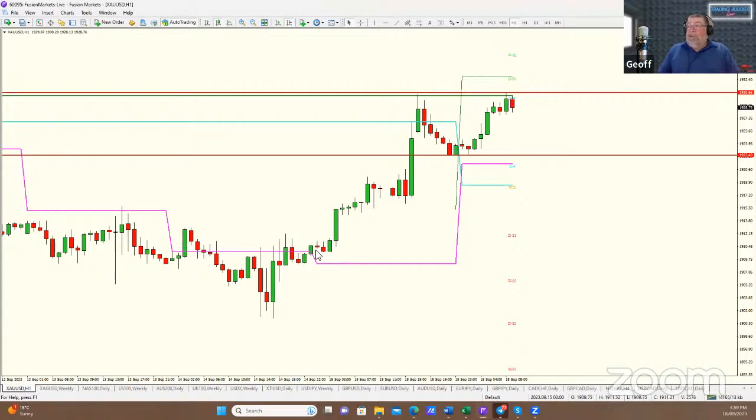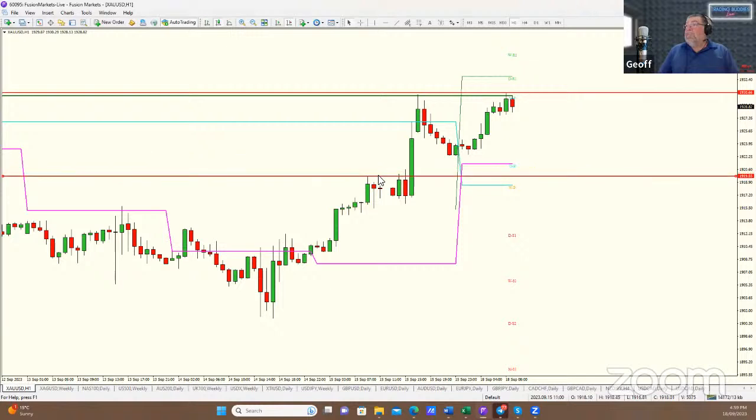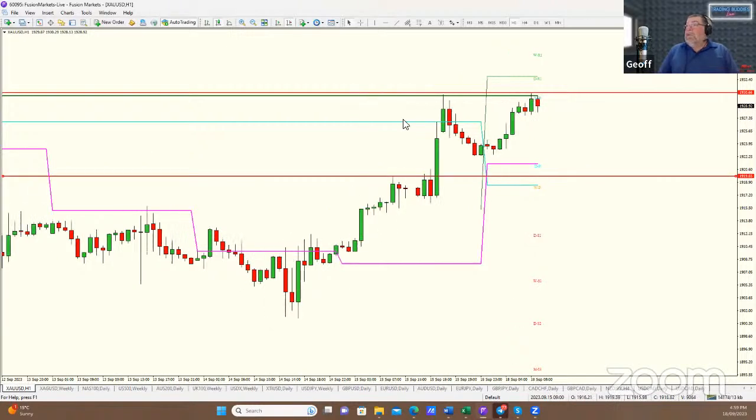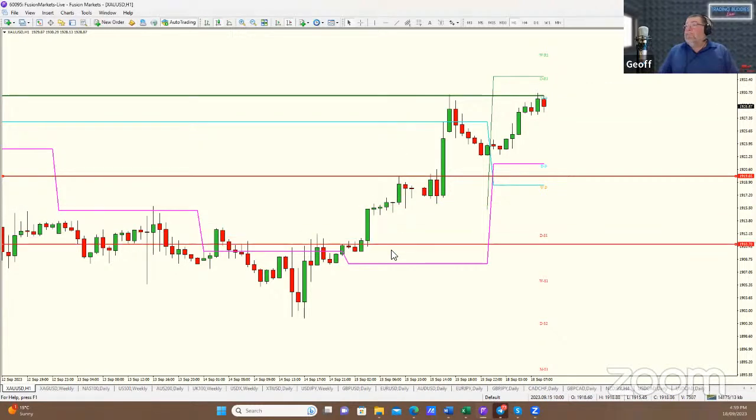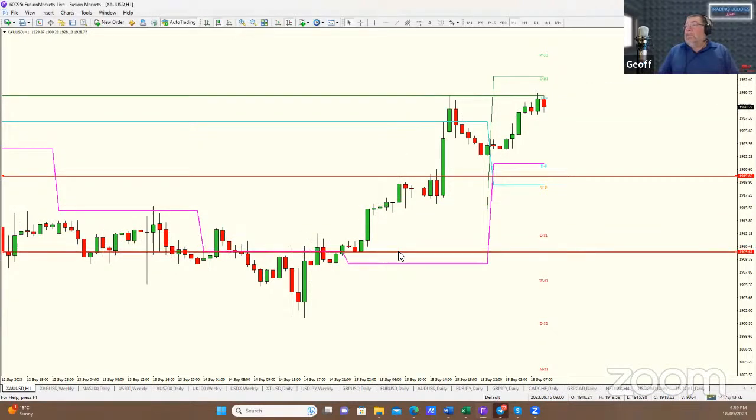As you can see on Friday, the range was here to, where's the 9 o'clock bar? There. So there was the range on Friday. High there. Low there. So your risk would have been about $9.50, and your reward would have been up to the weekly pivot, round about $7.50, which isn't that bad. I'd be okay with that. It's less than 1-to-1, but it's okay. And as you can see, that was a clear winner.